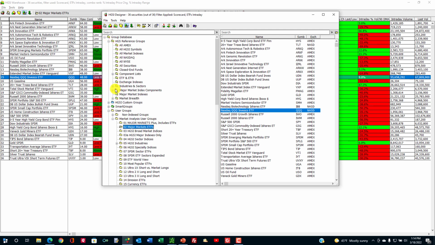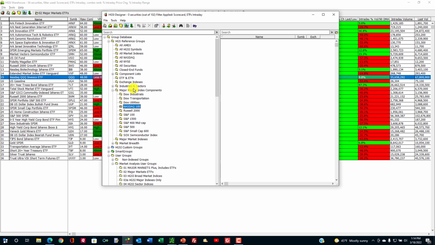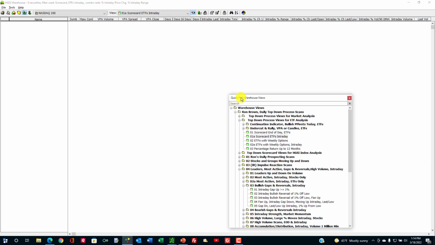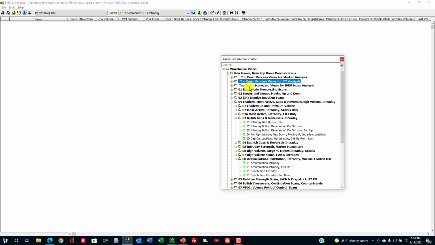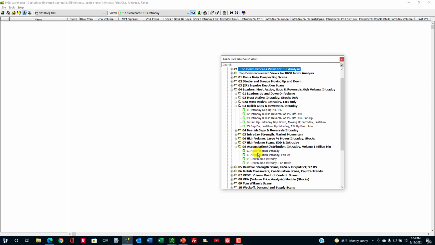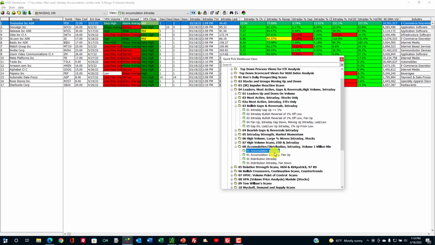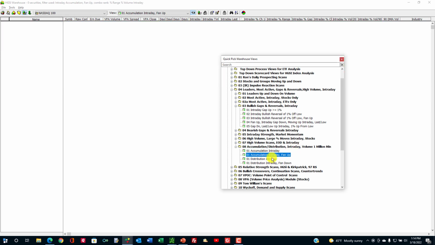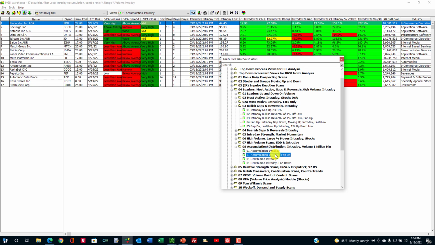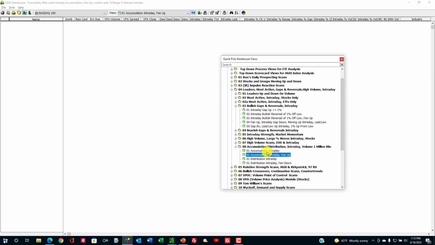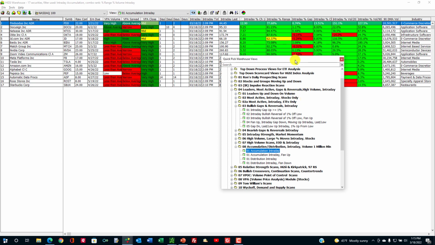Okay, since this has been such a strong tech rally, I'm going to move into the major market index components. I'm going to go to the Nasdaq 100, click on it. Then I have to get another view here. I added a couple of scans for the Insider Club members. I did this yesterday, or day before yesterday. It's called accumulation intraday and accumulation with the fan up. You can see that there aren't any Nasdaq stocks when I click on fan up. They're just so beaten down.